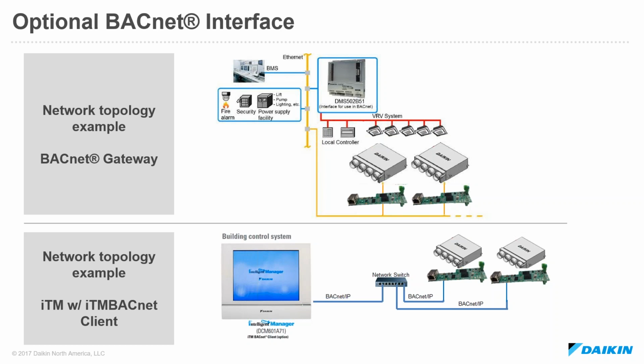From a network topology example point of view, you have two different options here. If we are using the BACnet gateway with a VRV system, then keep in mind this DZK BACnet card is really upstream of the BACnet interface. We don't really command or control the DZK BACnet card through P1, P2, or F1, F2. This is all upstream on the BMS side.